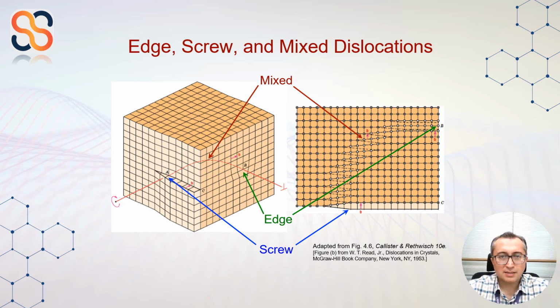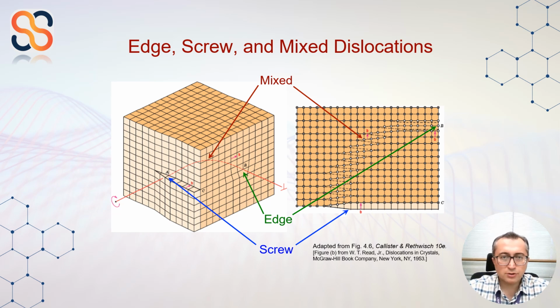Now let's discuss the mixed dislocations. In the right image, you can see a schematic representation of edge, screw, and mixed dislocations within a single crystal structure. So, how about edge dislocations? This type features an extra half plane of atoms inserted into the crystal. So, how about screw dislocations? This is characterized by a spiral arrangement of the crystal lattice around the dislocation line.